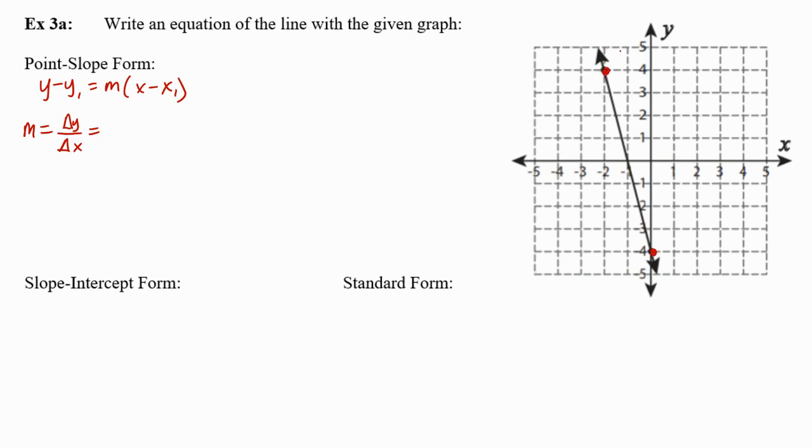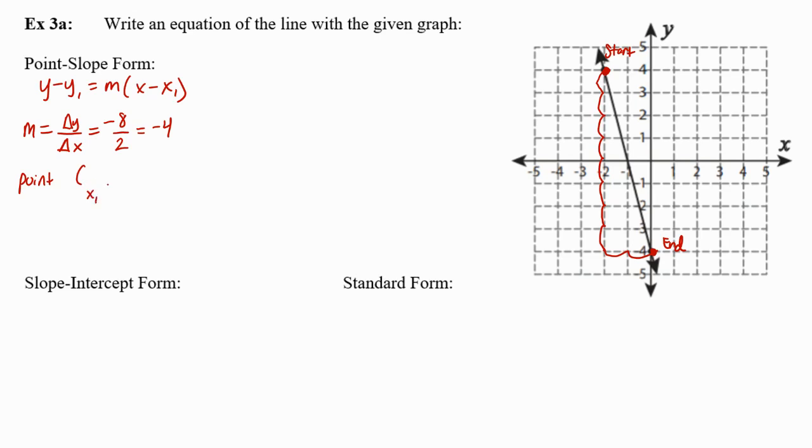Perfect. Going from left to right, I'm going to start here, and I want to end up on this other one. So change in y tells me I can only go up or down. In this case, I'm going to have to go down. So 1, 2, 3, 4, 5, 6, 7, 8. And because I went down, that'll be a -8. And then change in x, go to the right 2. So that'll be positive. -8 divided by 2 gives us a -4. There's my slope.